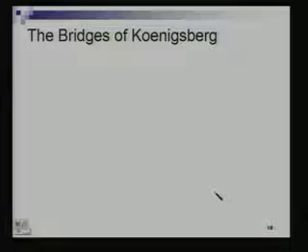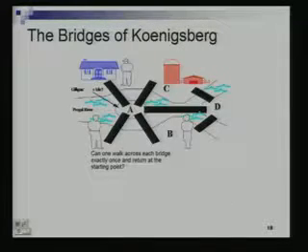Okay, bridges. Let's talk about bridges. Königsberg. This is a city in Germany or Austria, I don't remember where. Pregel River. Well, this city has this nice thing. There is a river flowing through the city, and there is an island in the river, and there are bridges in this manner. So A is this island, and there is a bridge from here to here. So there are 7 bridges in all. These black bars are the bridges.